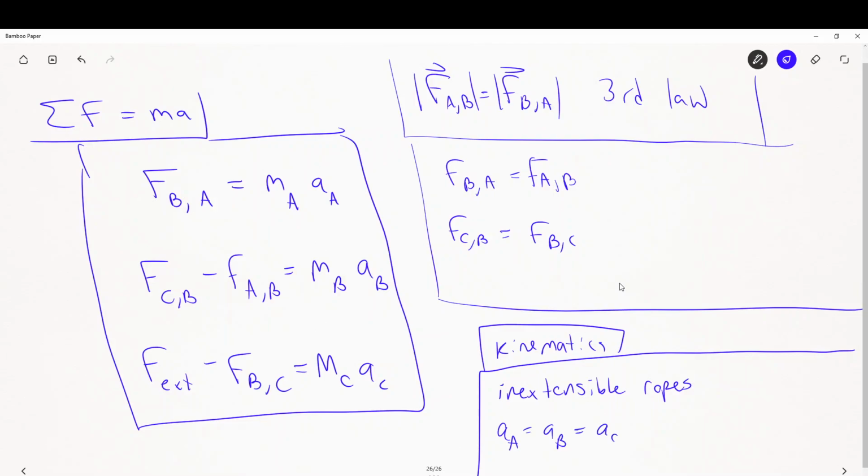Okay. For one of the accelerations to be different would mean that one of the ropes is either becoming slack or that it's stretching, elongating. We're disallowing an elongating rope, so it's not like a rope made of putty or something like that. And we're pulling the system to the right, so there's no opportunity for the ropes to go slack.